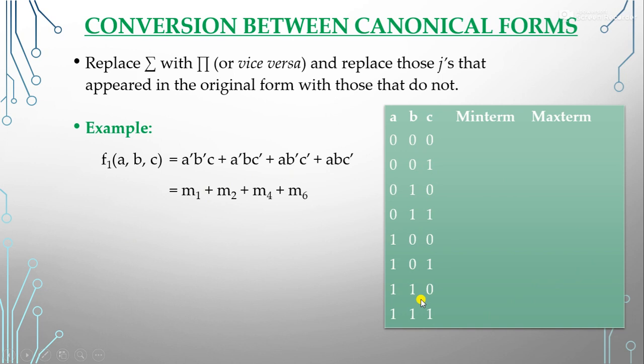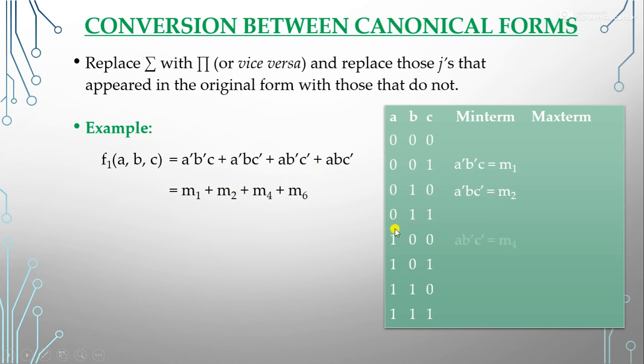Like that, the combinations we have, you have to remember this order to find the min terms and max terms. Now our min terms: here we have a' b' c'. So where is this a' b' c'? So this is our m1. A' b c', which will be a' b c'? This is a' b c'. So this is our m2.